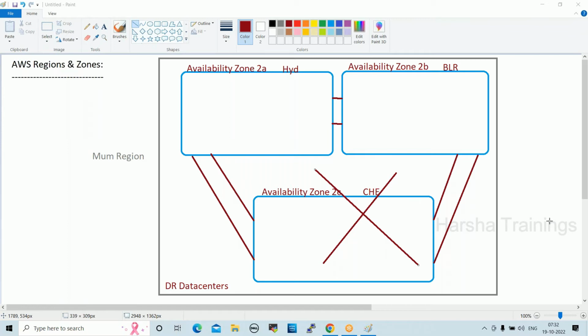So only the IP will be changed, because from data center to data center the IP will be different, right? But the accessibility is the same. When we talk about IP addresses, I'll explain. In real-time projects, we don't use public IPs, we use elastic IPs. Okay, that we will discuss.